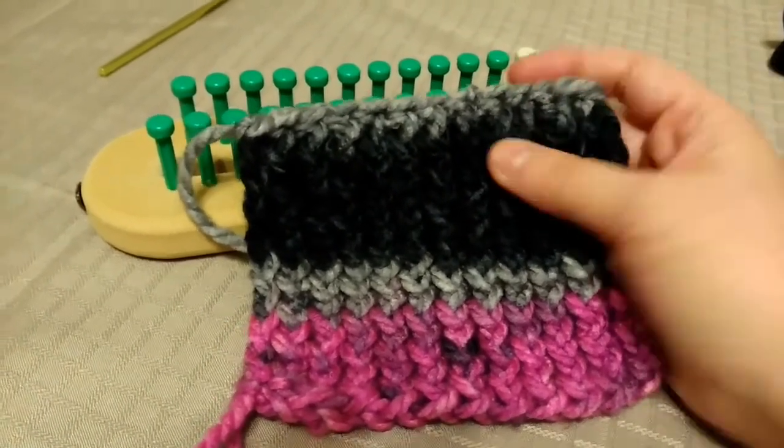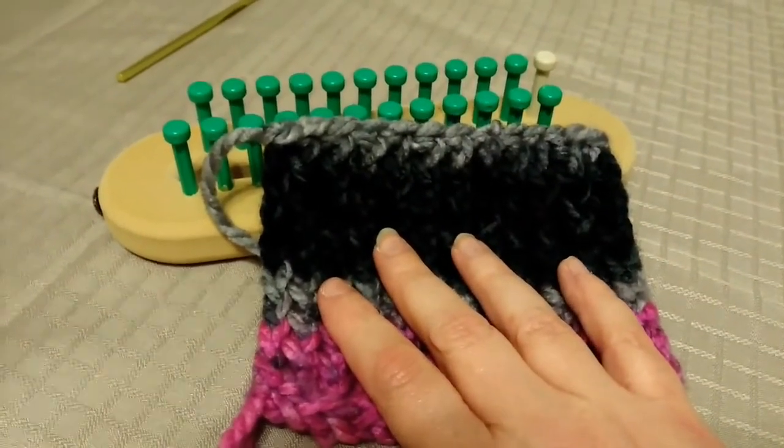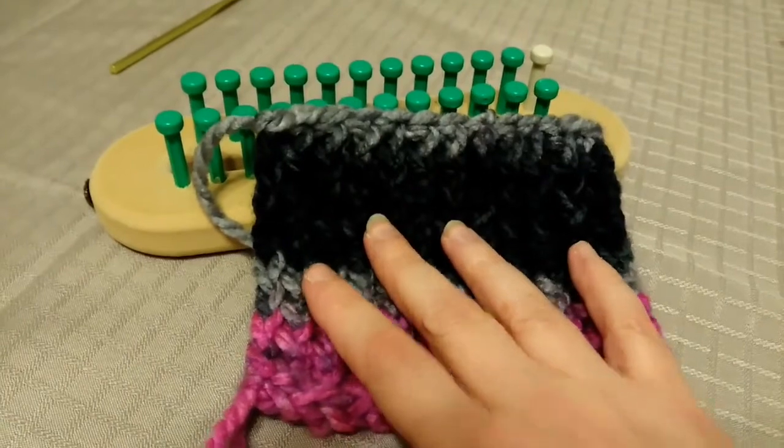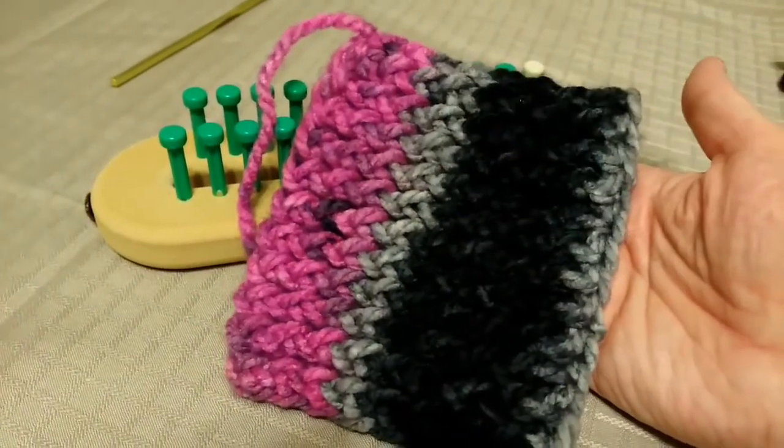We'll do some more bind-offs, probably blankets, cowls, what I use for those too. So hopefully this will help some of y'all that have been having issues.